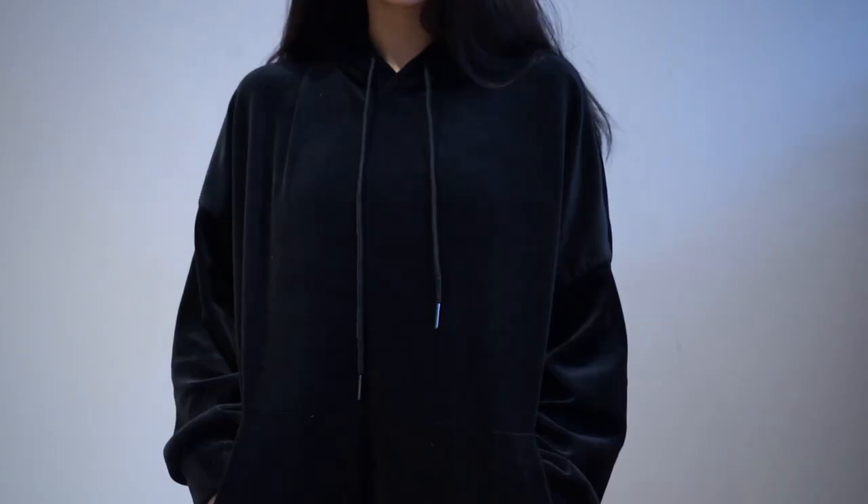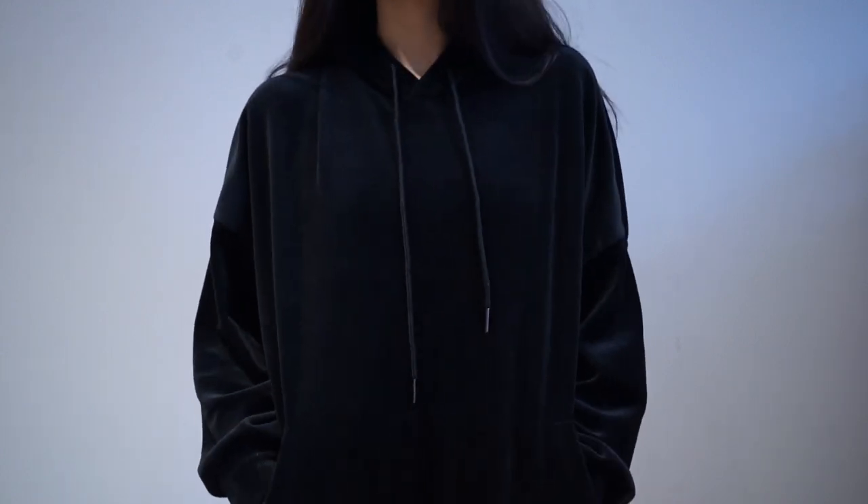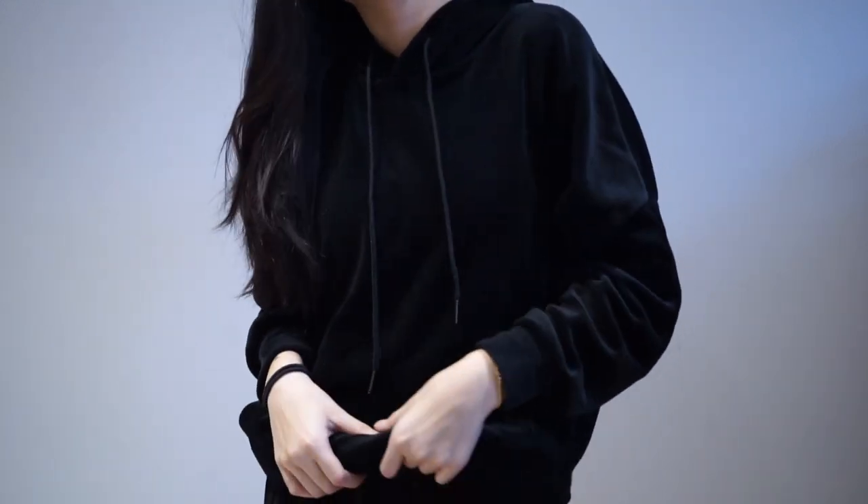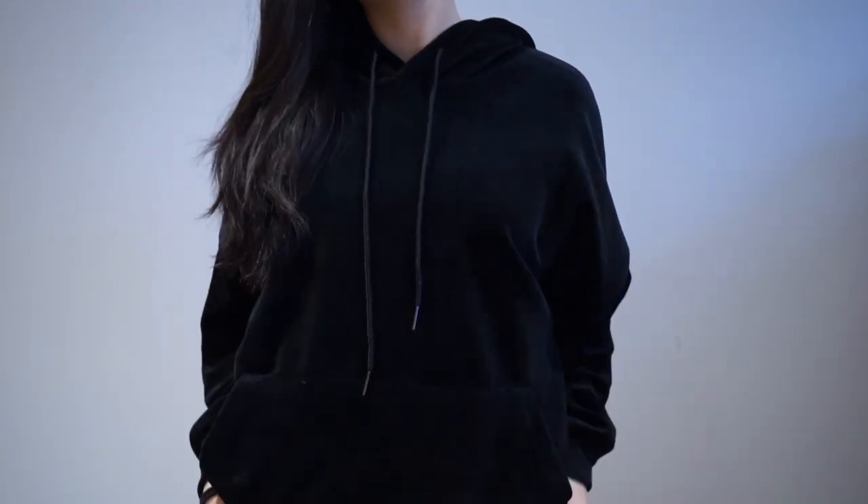The next piece is actually the first piece I got of all of these, and it is the piece that I've been wearing for the past two weeks in my house. It's pretty enough to wear outside, but it's so comfortable that I just couldn't stop wearing it. My mom was like, aren't you supposed to wear this outside? I honestly wear this everywhere. It's just like a velvet sweatshirt hoodie type of thing. It has pockets, just a normal hoodie with drawstrings — very comfortable, very simple.